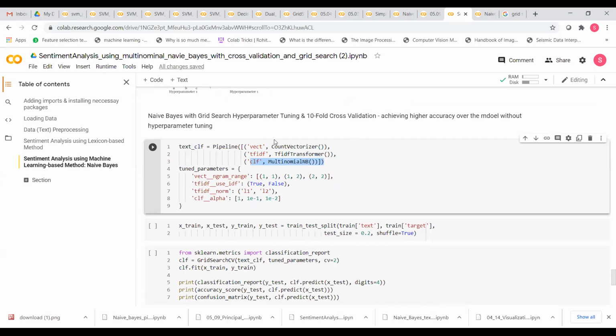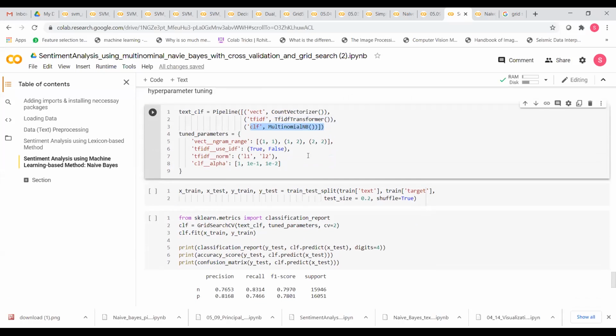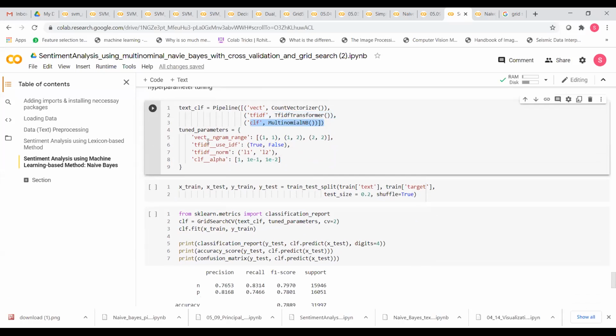So this is the pipeline of functions that we'll be using. And the parameters that we look at are n-gram; yesterday we saw about n-gram, unigram and bigram. Then whether I have to use TF-IDF or IDF, which again is true or false, which normalization, L1 or L2, and finally the smoothing parameter that's there for the multinomial naive Bayes.